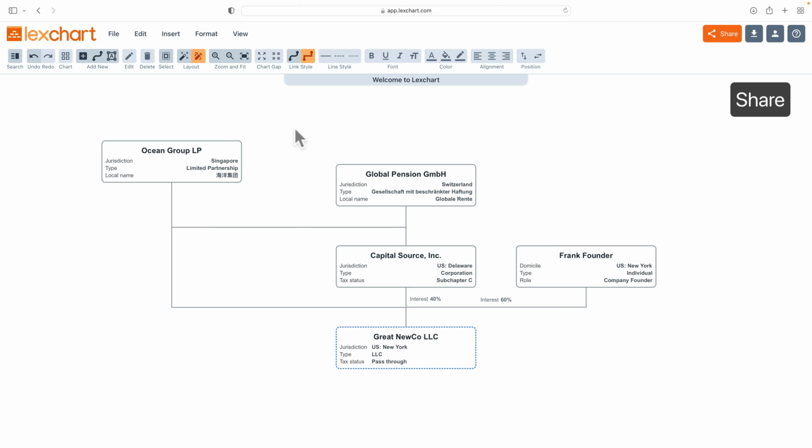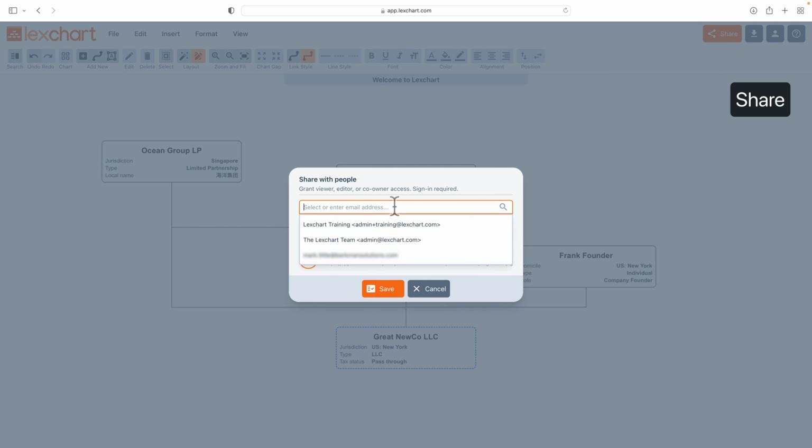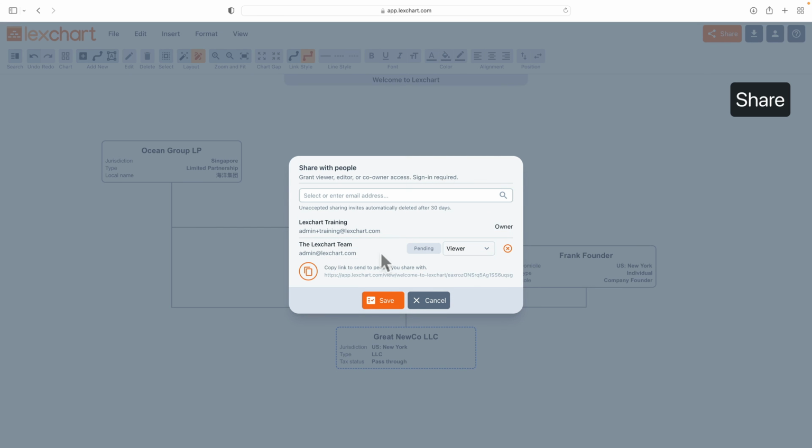The fifth and final tip is when you have the chart the way you want it, it's time to share it with your colleagues. You can download the chart in a variety of formats that you can then freely distribute to your colleagues. But you can also share and collaborate the chart as well and let Lexchart handle the presentation of the chart. When you come to share, you will be able to enter any email address you want, and you can select their access privileges. So a viewer can only view the chart, can make no changes to it. An editor can make changes to the chart but cannot share it or delete it for you. And a co-owner has all of the rights that you do. So they can onward share the chart, they can delete it.